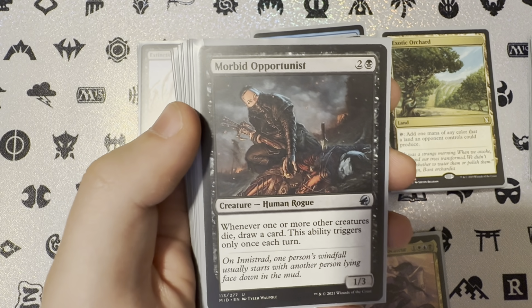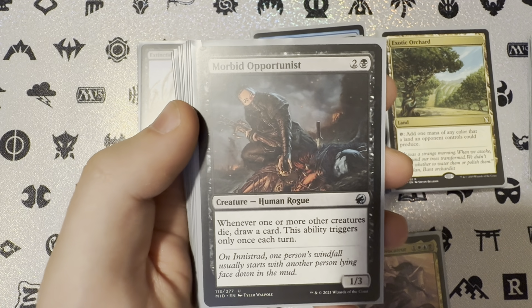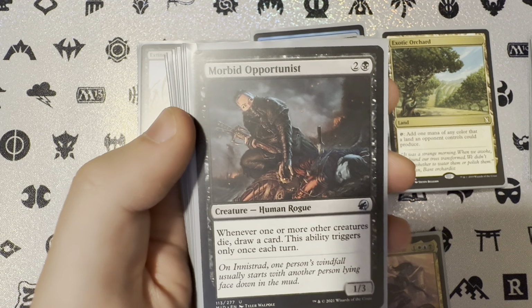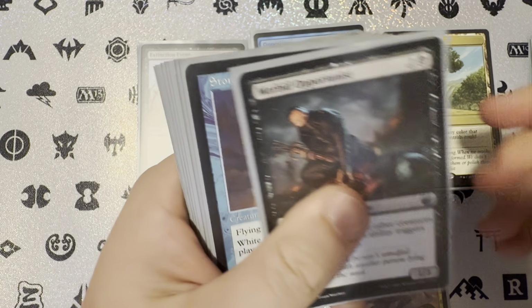Morbid Opportunist. Whenever 1 or more creatures die, draw a card. This ability triggers only once each turn. We need to draw plenty of cards, and this is a great way to draw cards. This also works if your opponents attack each other with 3/3s, and they kill each other, you draw a card, which is great.